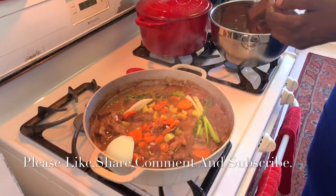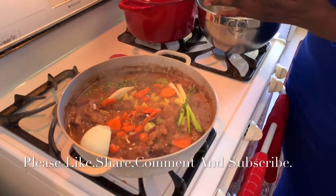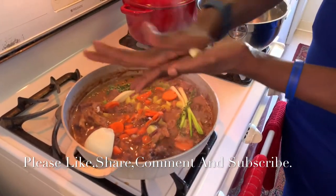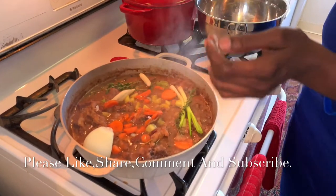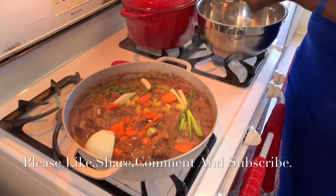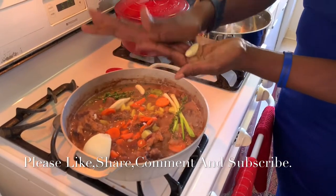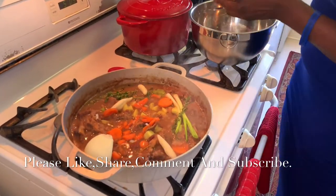So now I'm putting in my spinners. You just make a little ball like that, and then you spin it out. There you go. So we're getting the spinners in.